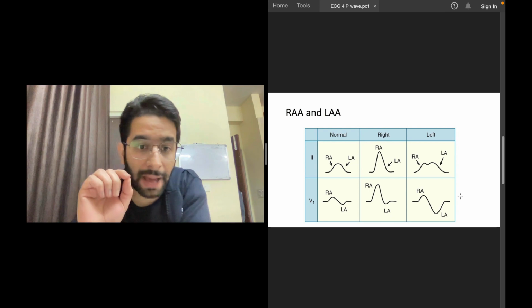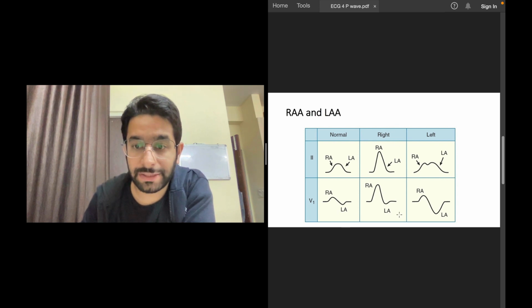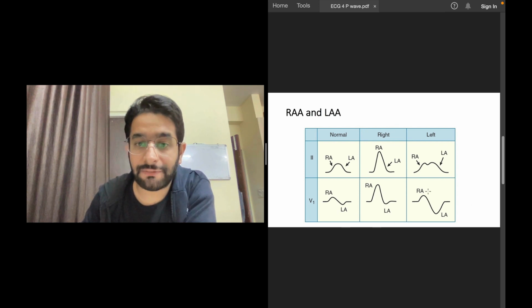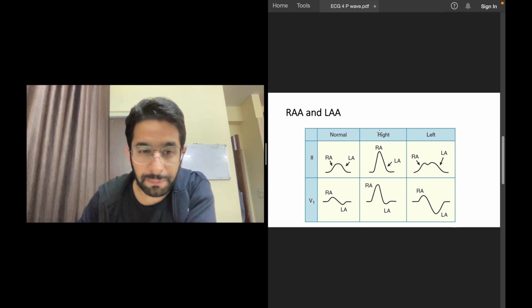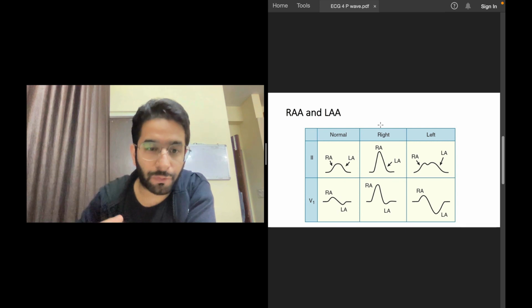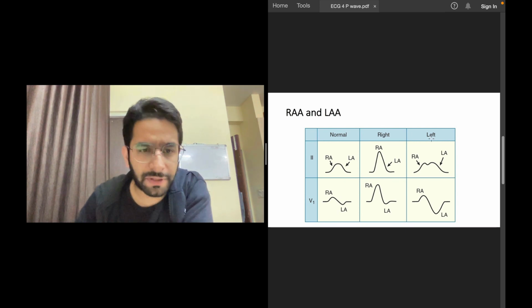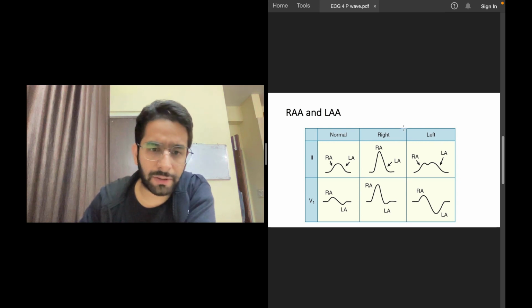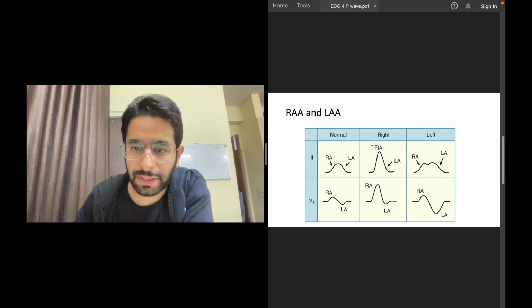And this is how abnormal P waves look. So again, you'll focus on the lead 2, lead V1. This is for the reference, the normal P wave. This is how a right atrial abnormality looks like, and this is how a left atrial abnormality looks like. By that, I mean, if something is wrong with the left atrium, it's pressure overloaded, volume overloaded, you call it right atrial enlargement, left atrial enlargement, or right atrial abnormality or left atrial abnormality respectively. So let's focus on the right atrial abnormality first.